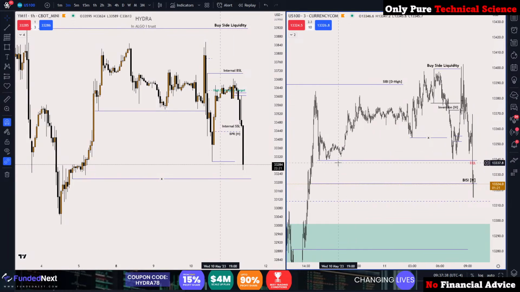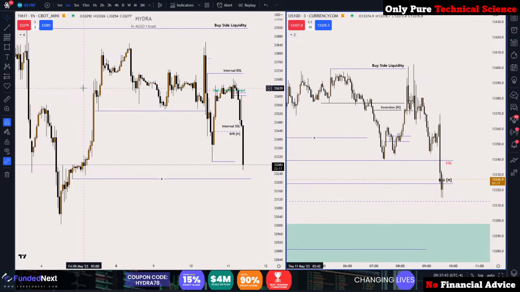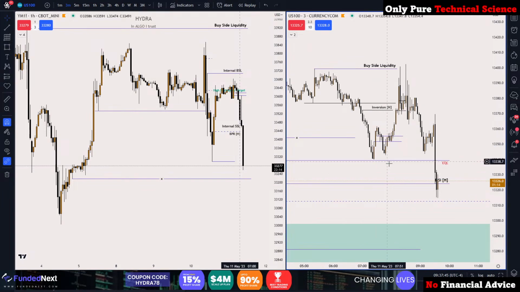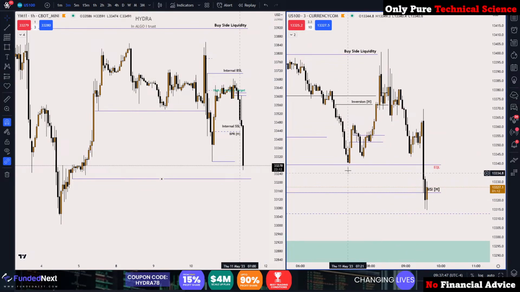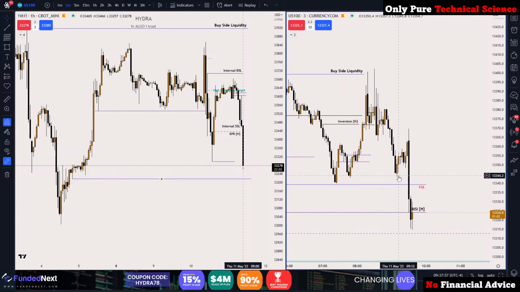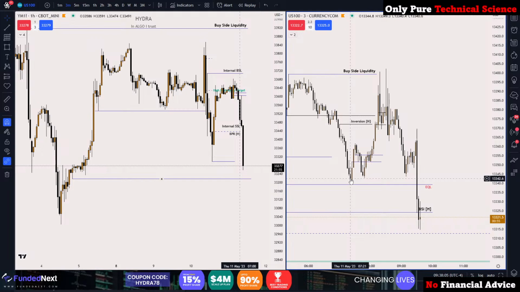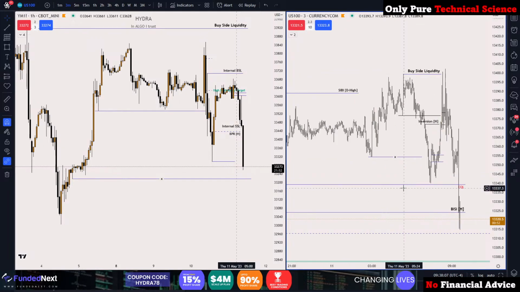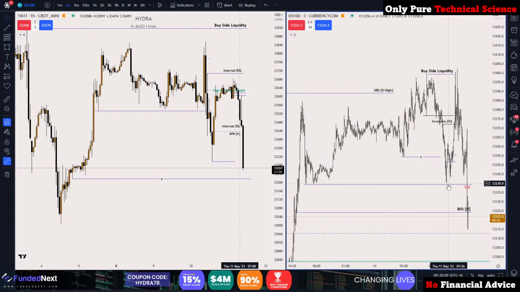Price didn't take it before the 9:30. I was looking at dollar and I was looking at Dow, and I forgot about looking at Nasdaq. Nasdaq had these relative equal lows clean before 9:30, okay? And you can see that at 9:30 Nasdaq beautifully took this relative equal low. Before 9:30 Nasdaq generated lows like this, a strong liquidity level, relative equal lows right here, right here, right here. So all of these relative equal lows are paired with this main low right here.